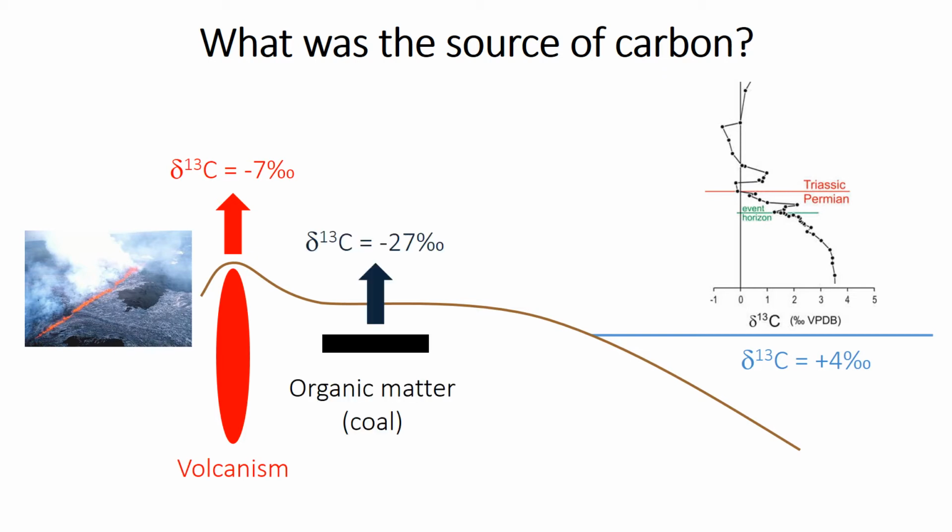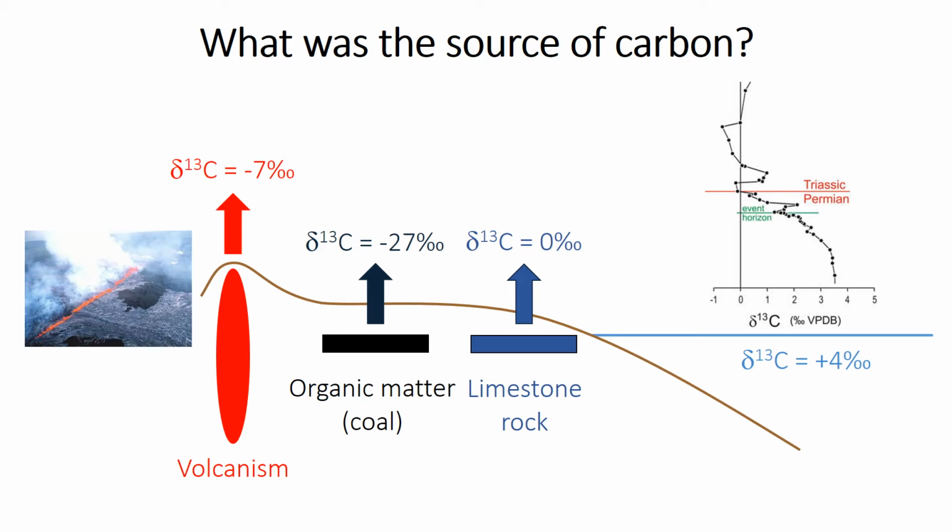Other possible sources might come from organic matter, such as dead trees, or even geological organic matter, such as coal. And here the values vary depending on the substance, often in the range of -25 to -30. This could be added to the system if a lot of plant matter was decaying, kind of an unusual amount, or if a lot of coal was brought to the surface of the earth and broken down or burned. In theory, carbon could come from the breakdown of limestone rock, and again, the exact composition depends on the age of the limestone rock and the source, but it often has values of around 0.